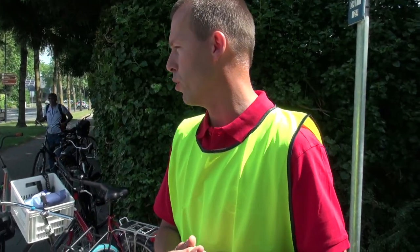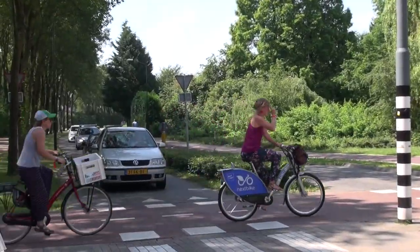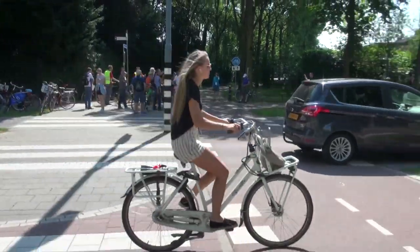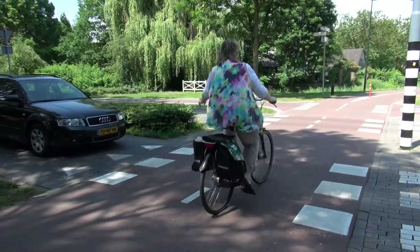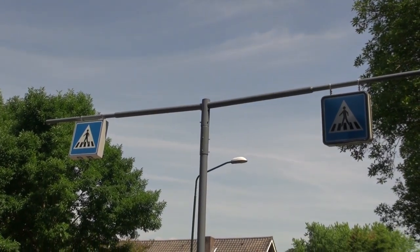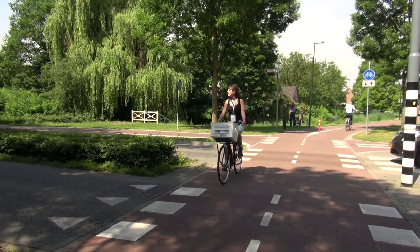This is a relatively busy artery road — maybe 8,000 car vehicles a day. Normally cars had priority here about 3 to 4 years ago and they decided to turn it around. These roads are normally used by 99% of the people who come here every day. First they just continued the red asphalt. The slopes for the car were not very steep and they made it a little more steep. This sign is very standard for these situations because you can see it from a very far distance. It feels like a red carpet and you can go on.